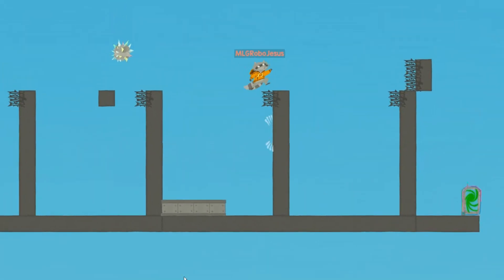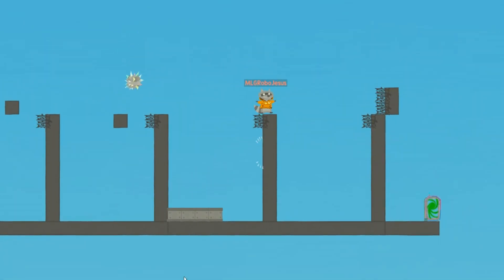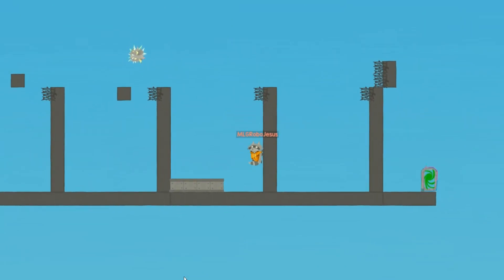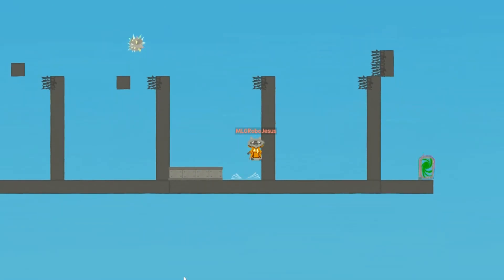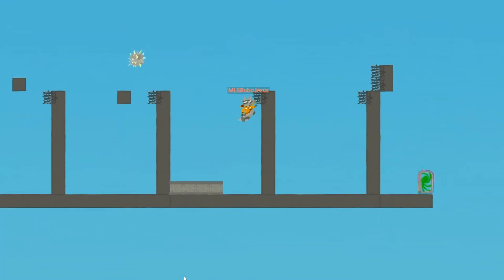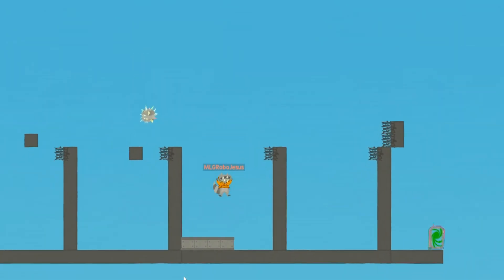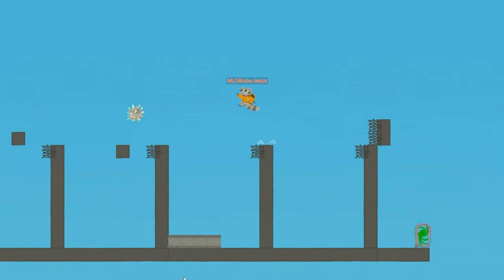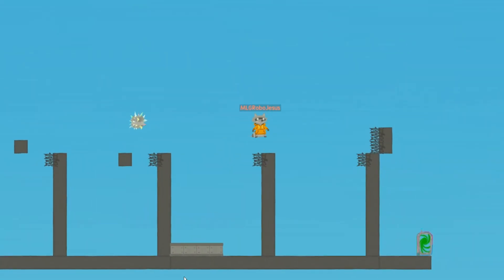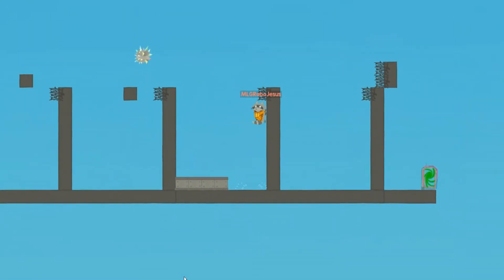Next we have the wire jump. This is one of the most commonly used skills in high level play, so I recommend practicing this heavily. There are a few ways to get over this wire, but I will be teaching you the most optimal method: the delayed quick jump. The delayed quick jump is extremely useful and actually quite simple. All you need to do is perform a quick jump but press sprint later than you normally would. What this does is keep you further away from the wall for a longer period of time, which allows you to do a wire jump among other things. Practice this until it is easy as breathing, then move on to the next technique.